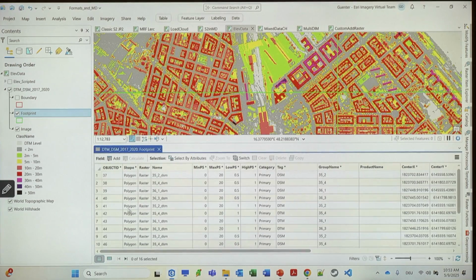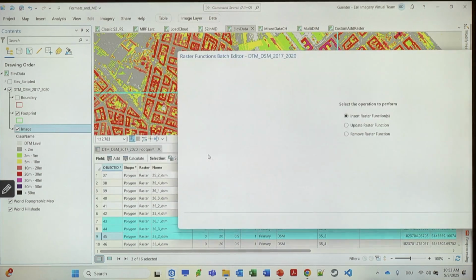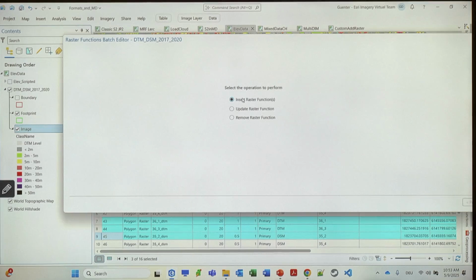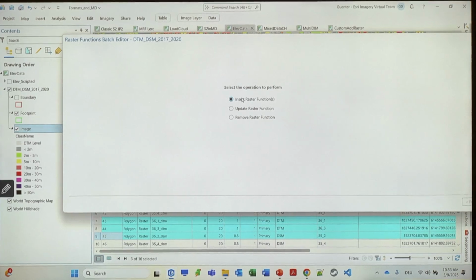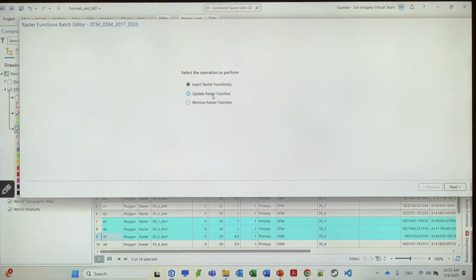Assuming whatever, you have made a selection, it could be hundreds of items, these need to be changed. That means you have a selection. So here, selection, batch added raster functions. This goes into that raster field, into the function chain, and now you can decide, do I have to add something, like everyone gets a stretch? Do I have to modify the values of something? Or do I have to update the values of a certain raster function for those items inside the function chain?